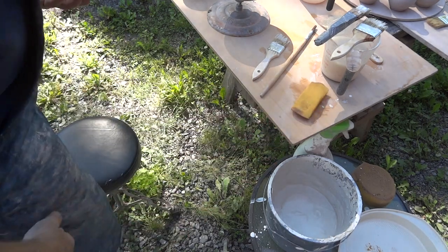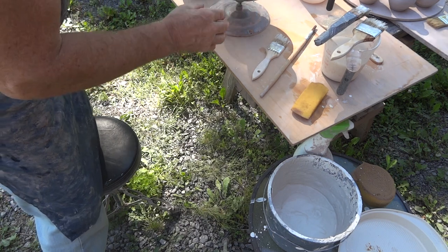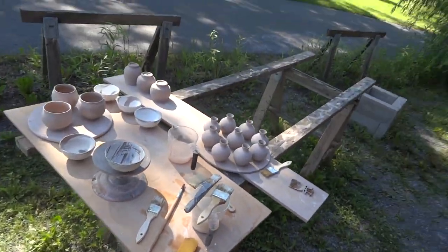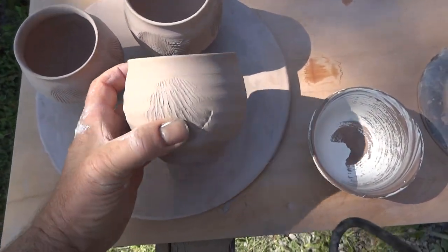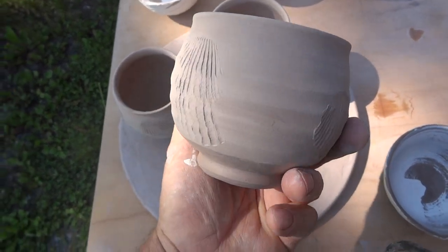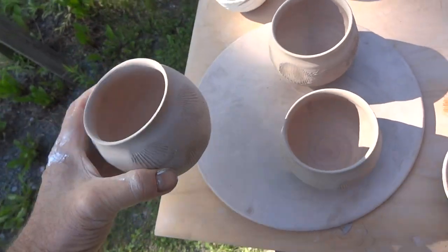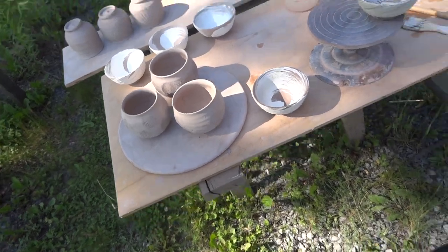All right, just a couple that I wanted to do with you, just to show you. I've got some other things to show you here, actually. And then we'll go inside. These are some tea bowls I did, which I want to do more of.